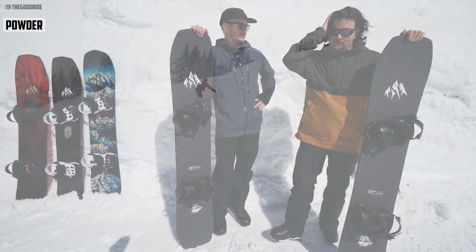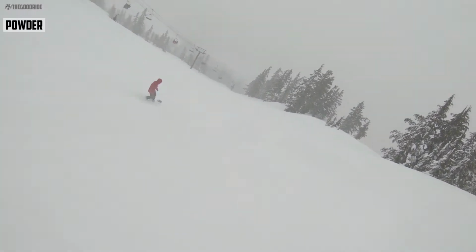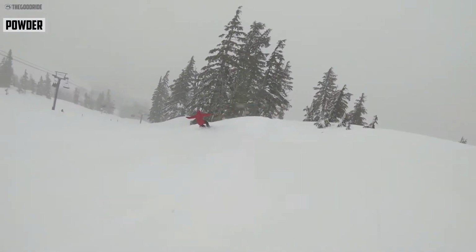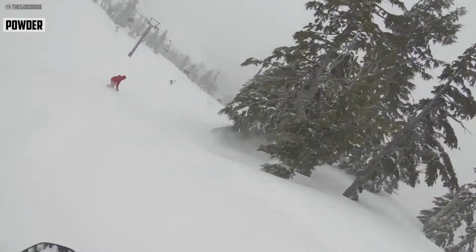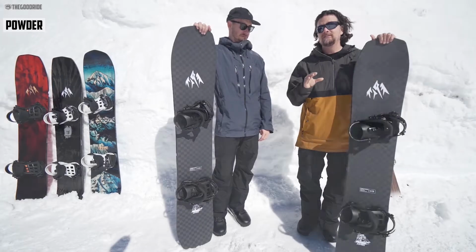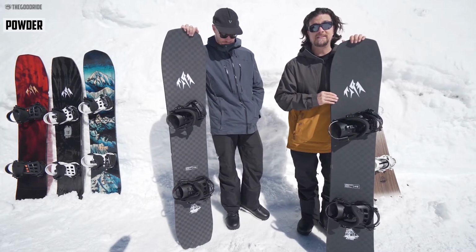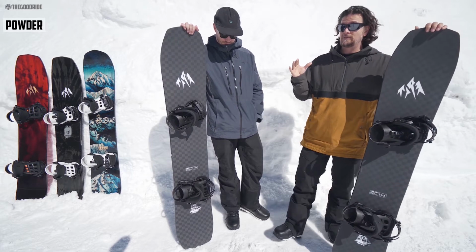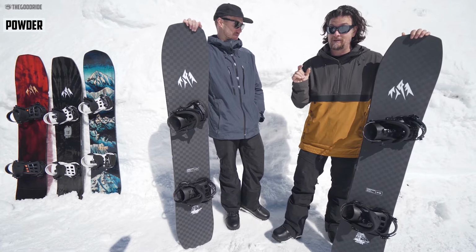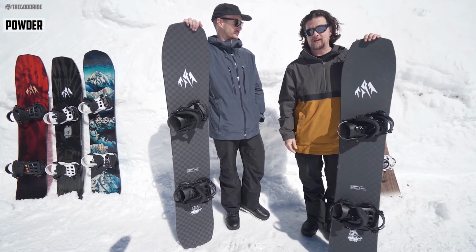The old Jones Flagship wasn't much of a slouch. Now, compared to the Mind Expander, not the Ultra Mind Expander, but the Mind Expander, it's really hard to think of anything else when you're thinking of powder. But I rode this in some pretty deep powder, and it did a great job. So yeah, if you're looking for a daily driver and you want to compromise a little bit in powder, this is fine. When set all the way back, it's got some really good directional float.